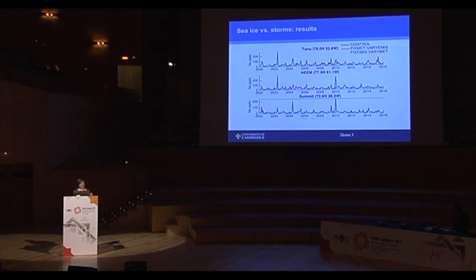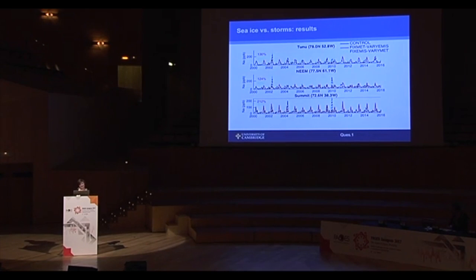So I'm just looking at 3 ice core sites now. These are the ones where we had a decent R-squared with the actual data. These are the control simulations. And in red now is the simulation where we're fixing the meteorology at the year 2000, and we're varying the emissions of sea salt. What you will notice is that every year, every peak looks very similar at the same site, and it may also look similar to the year 2000.